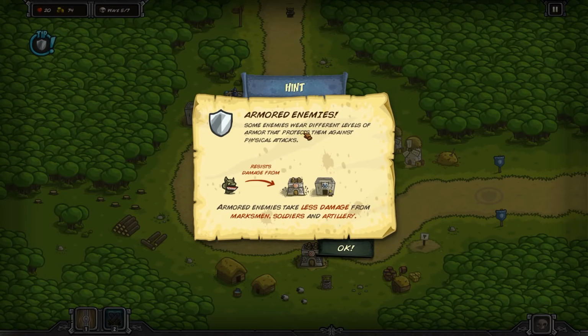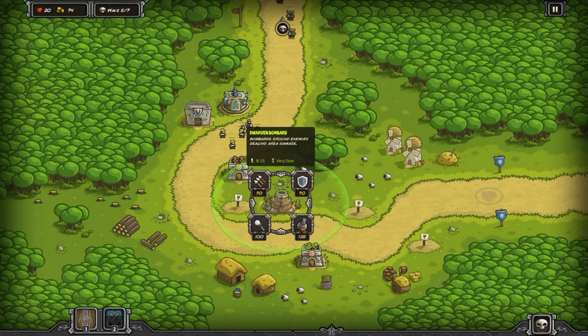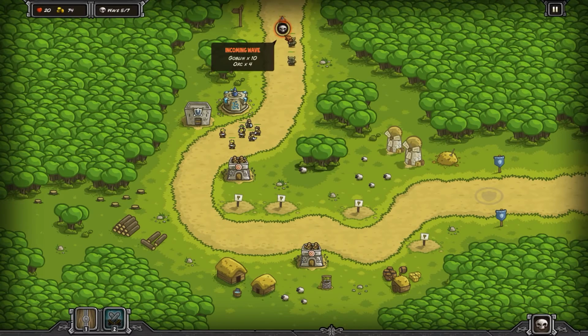Defensive tip: armored enemies. Some enemies wear different levels of armor that protects them against physical attacks, and just as I said, we have the barracks right here, and the archer tower right here. Armored enemies take less damage from marksmen, soldiers, and artillery. Artillery would be the bomb thing right there. Yeah, haven't built that yet.